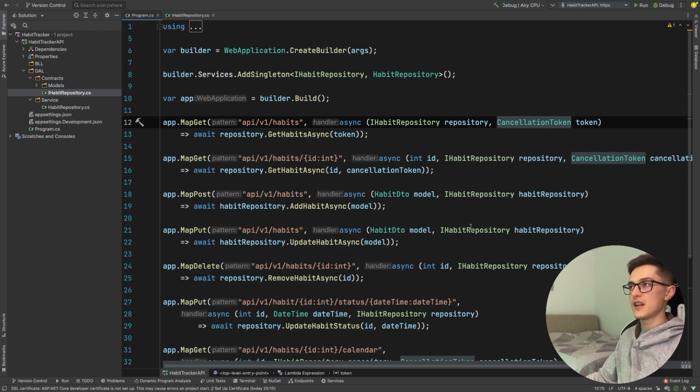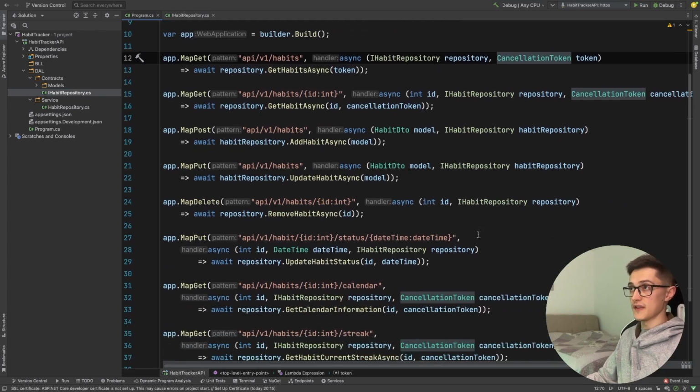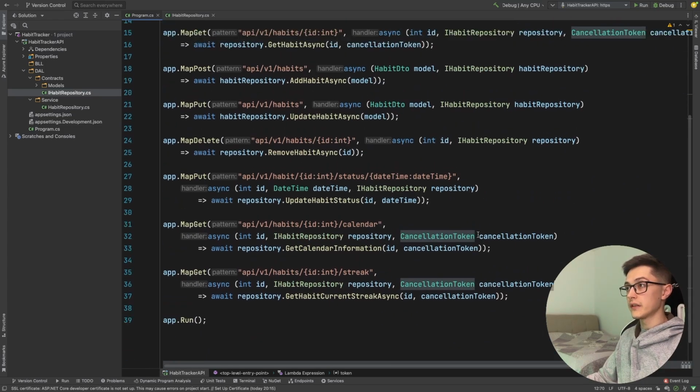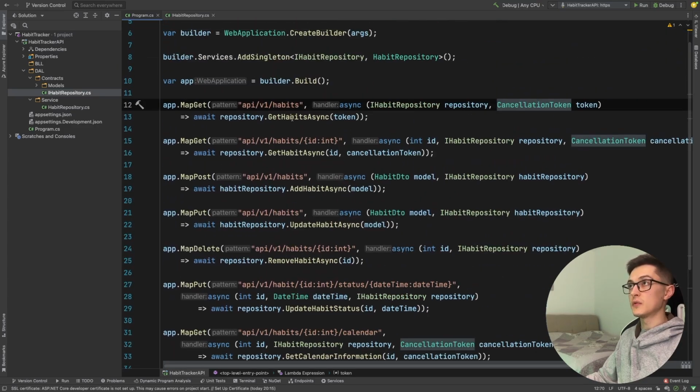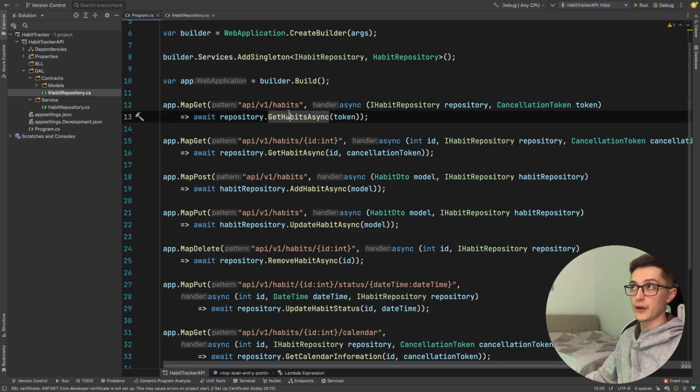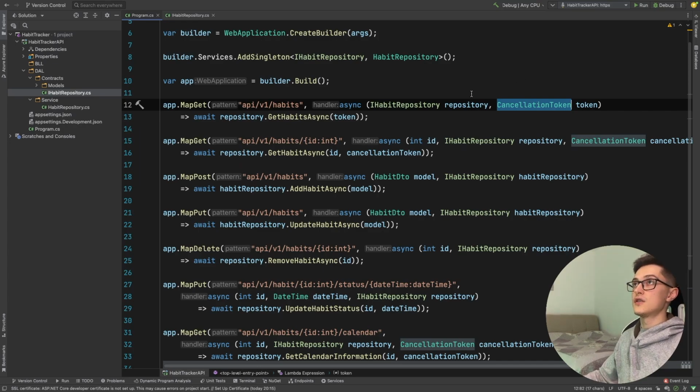For the ones that change state, I'm not really using it right now, and I'm not planning on doing that. But for methods that would retrieve data from our database for long-running requests, I'm usually passing in the cancellation token just to make it easier on the API if the client decides to abort the operation.